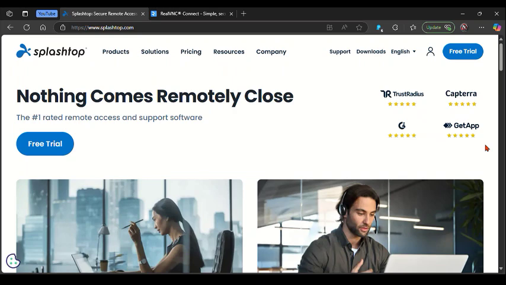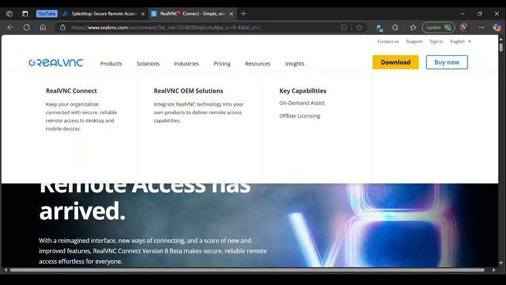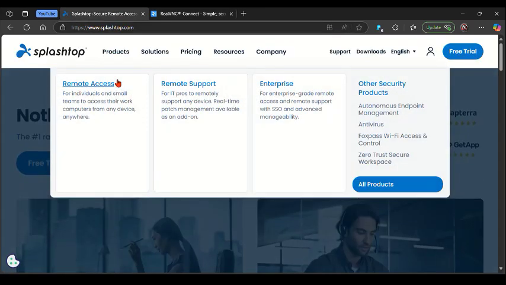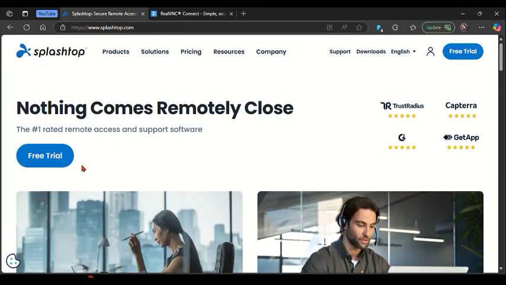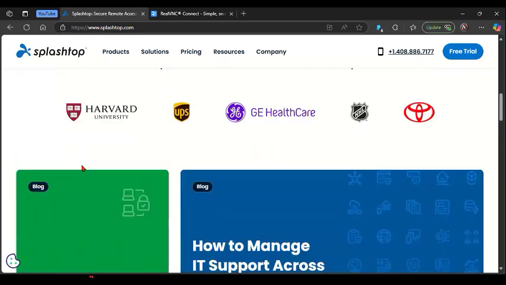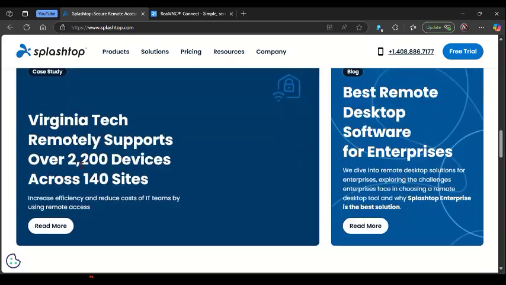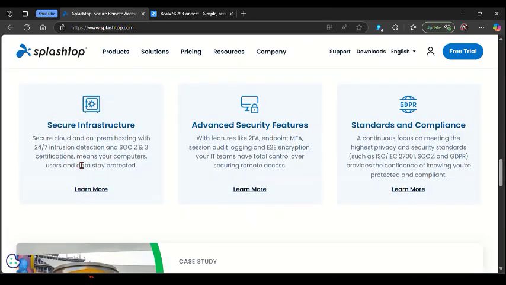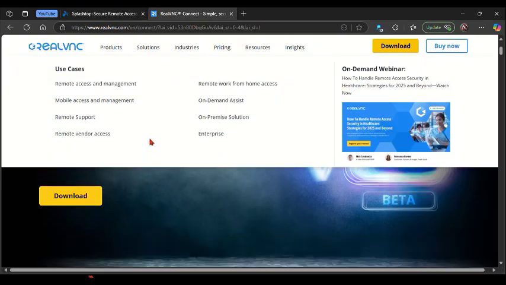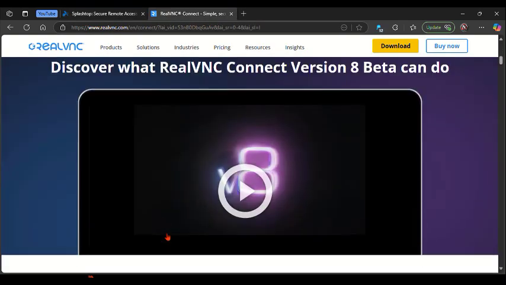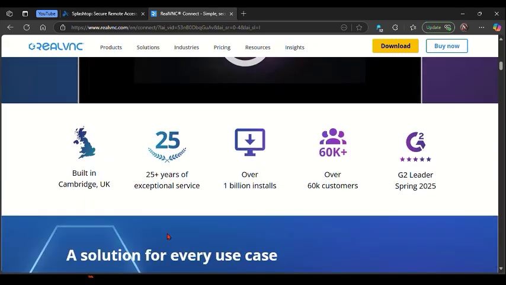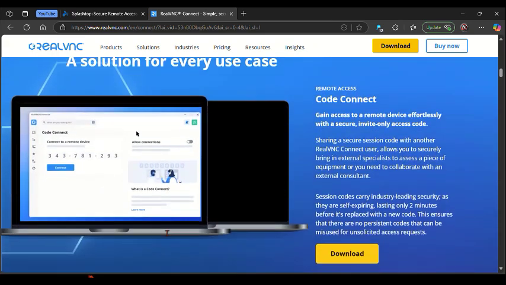In this video, I'm going to create a quick in-depth comparison review about these two remote desktop platforms, which are Splashtop and RealVNC Connect. So to get started with a quick analysis, Splashtop is a top choice for users needing high-speed remote access with a strong performance in video, audio, and a multi-monitor setup. It's great for schools, businesses, and creatives who rely on smooth real-time screen control.